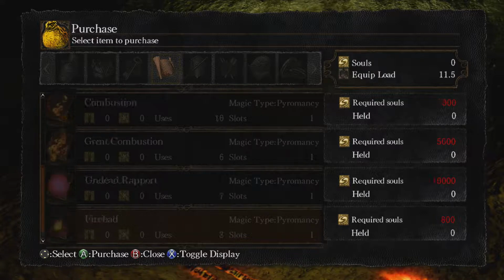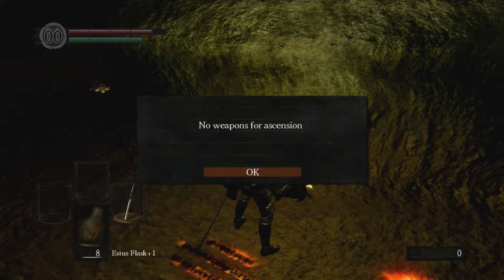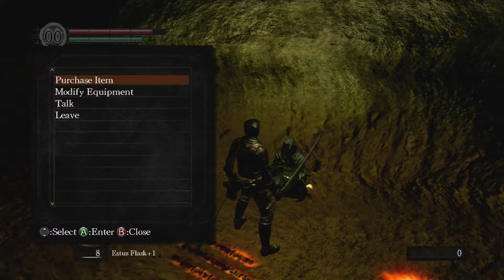Undead rapport I've never used before. But these are all interesting, and you can also modify your pyromancy flame, but I don't have one. I got to get it from the guy at Firelink Shrine. And you can talk to her.